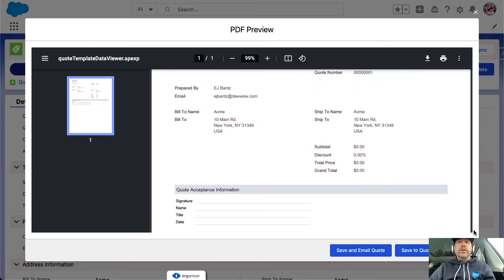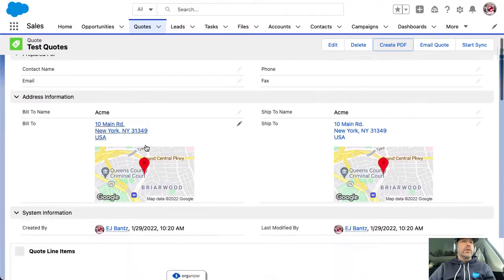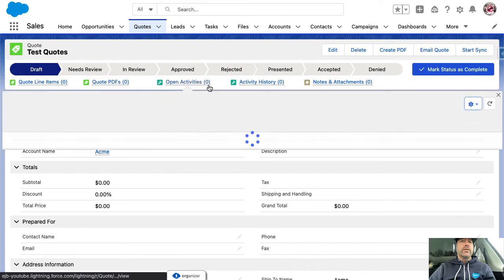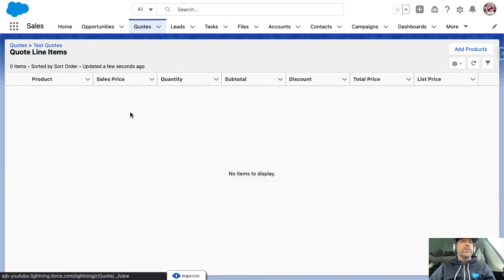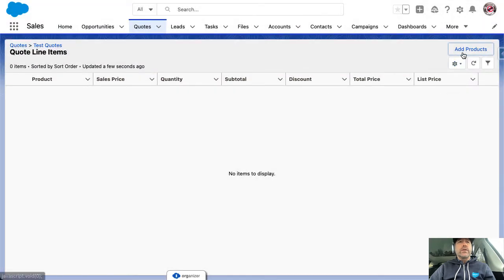So, adding line items to a quote. Does this even have quote line items? I added a product in this org. Why doesn't it see the price book? Interesting.